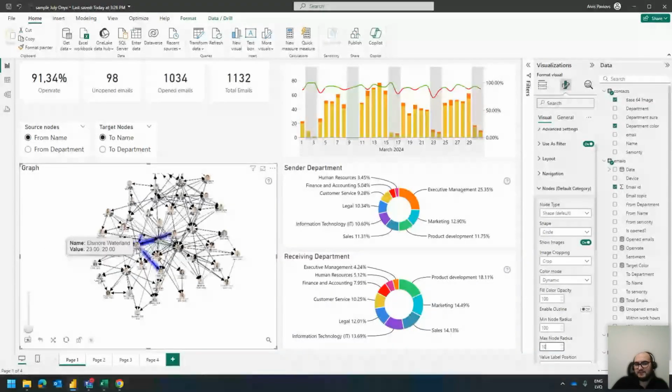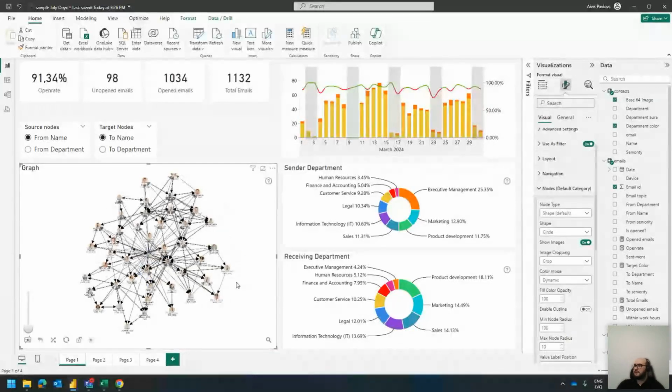The reason why this is so important is, think about it like this, right? Sometimes you want to see, for example, who's bringing in, let's say it's sales, right? You want to see who's bringing in the most money. So you want to see the avatar for that person as the biggest node in the graph. Cool. Somebody else is going to say, hey, I want to see the guy who's actually costing us the most money, right?